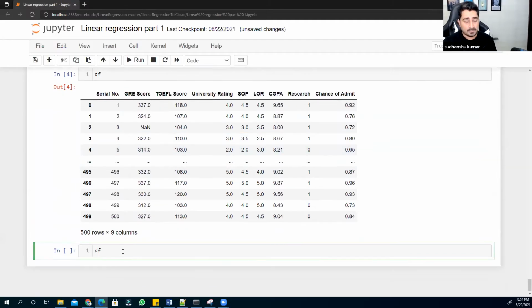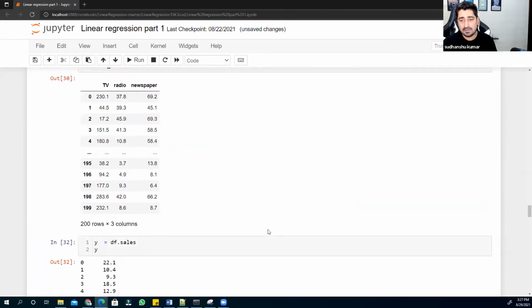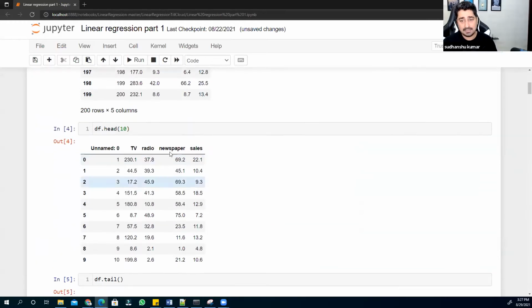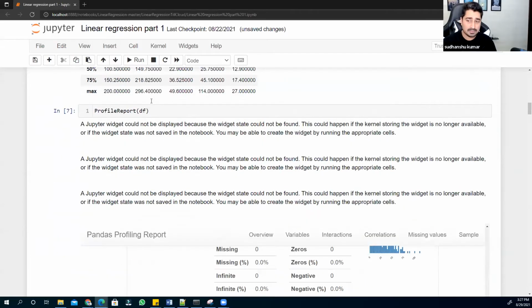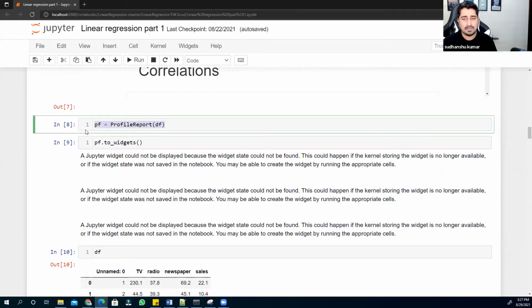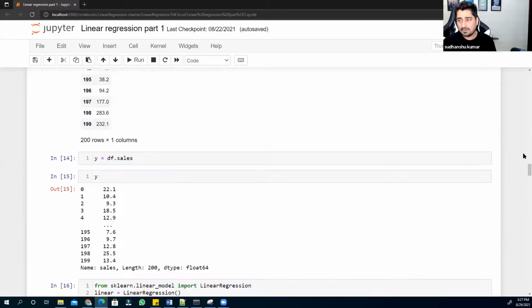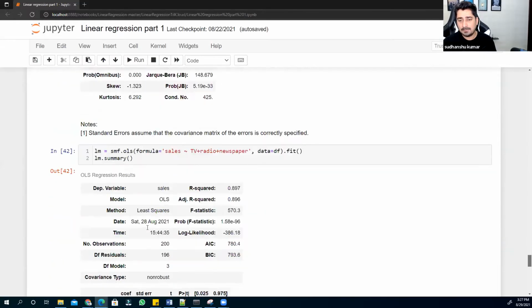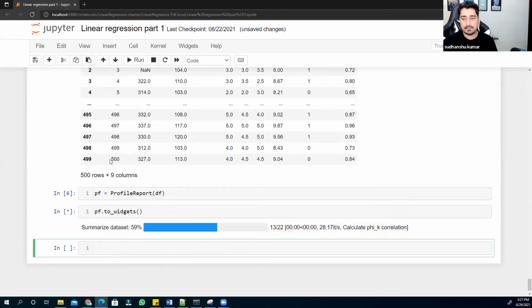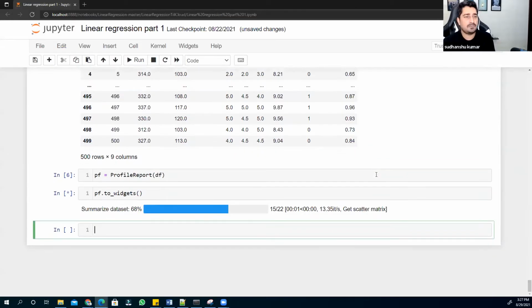Yes. So df dot. So maybe I can try to import pandas profiling. I have already done that import over here. So let me execute this profile report. I think in our last classes, we were using this one, right? So profile report, fine, no issue. So let me try to import this profile report, and maybe we can try to generate it. Profile report dot to widgets, and then I will be able to see some sort of a report, some sort of initial analysis, right?